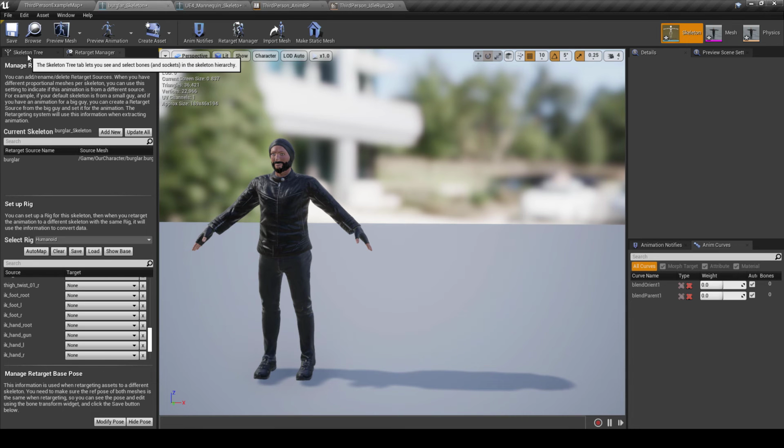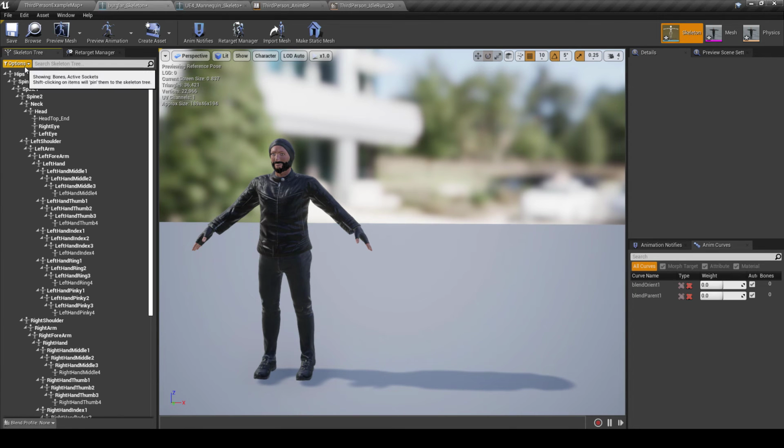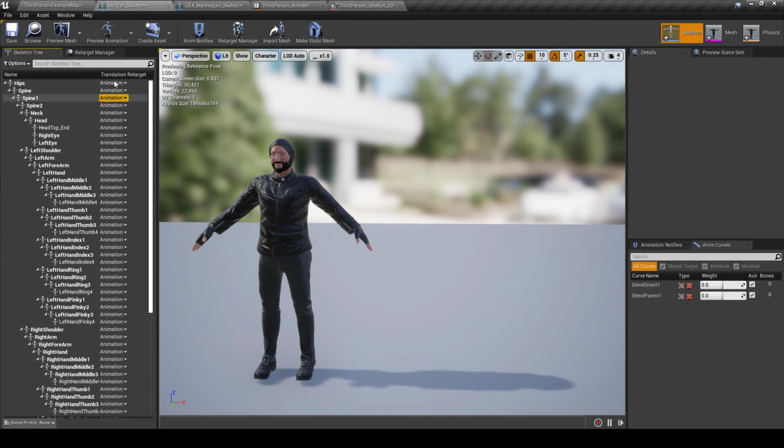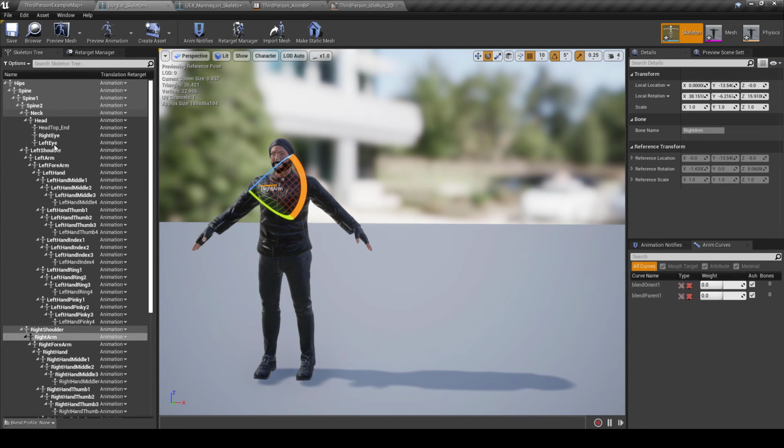you can go to skeleton tree. In the options right here, you can choose show retargeting options. Right here you see these are set to animation. So for example, if you see some deformity in the hand, select your hand, which is right here, shoulder.